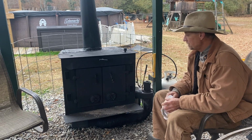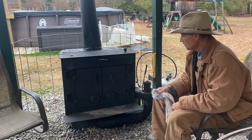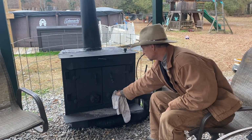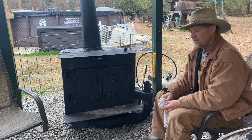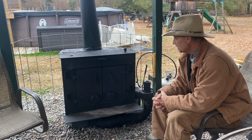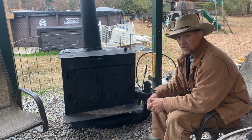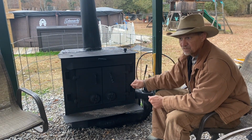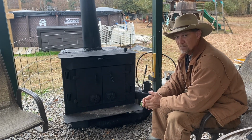But after you get a good fire going and your wood's burning down good, loaded up with wood, close your damper there off just a little bit, close your vents down. You go on and do your work, whatever you want to do. You come back, you can open the doors up, turn your vent on, and you can just sit here with heat coming off of it. Warm your hands while you're outside working when it's cold.